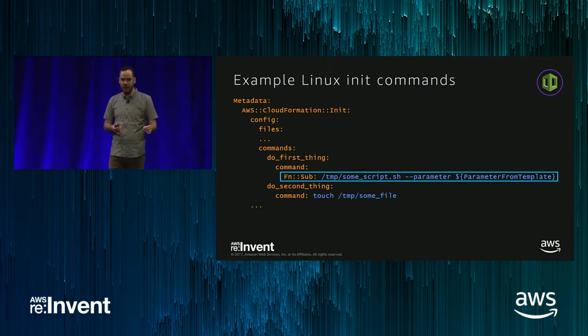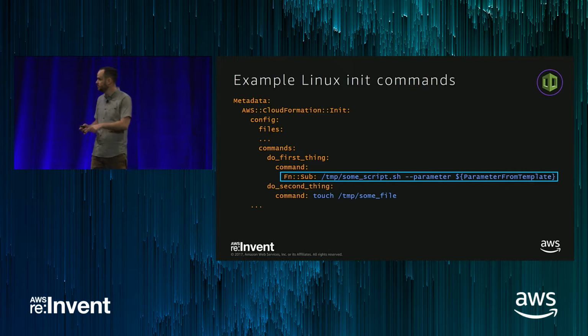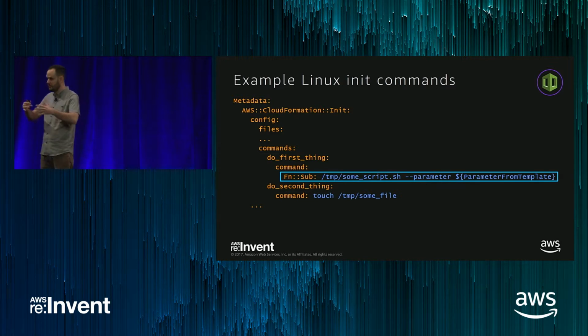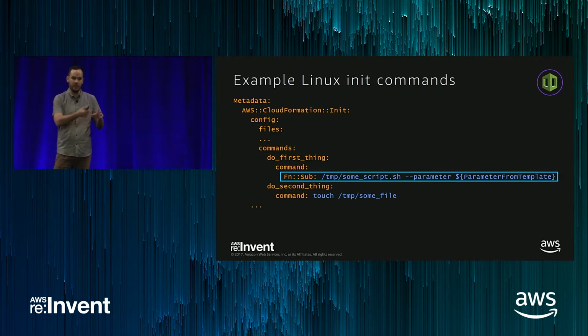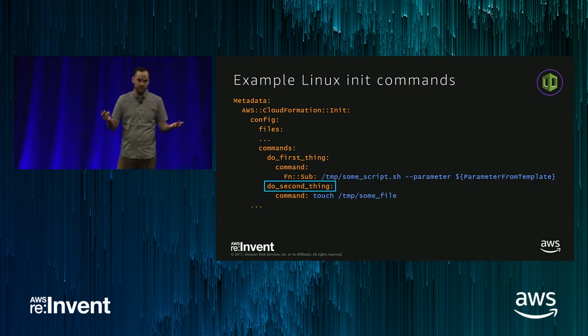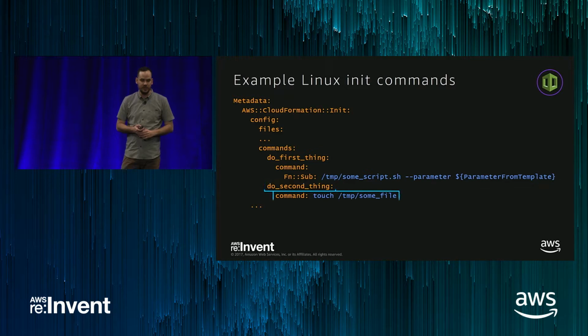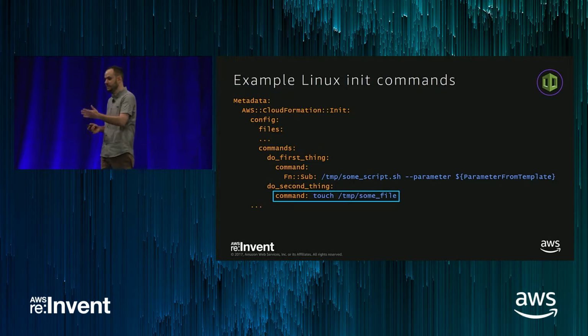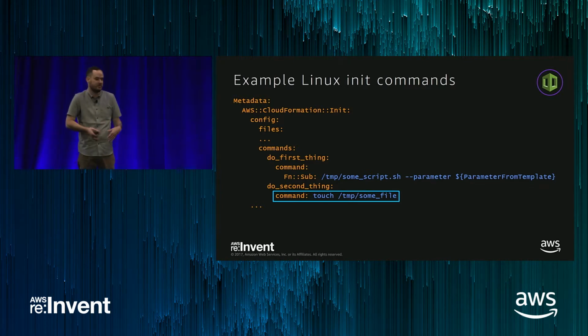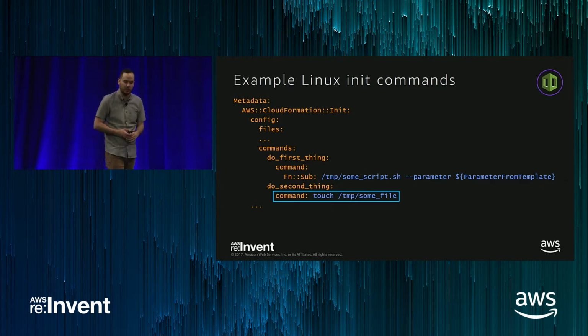We're passing a parameter that comes from the template. So you're familiar with the curly braces with a $. That's resolving a parameter or a resource from the template. And we pass that parameter right into that template. Then we may perform another action right after that, another command. And this command basically just, let's say it just creates a file just to signal that maybe something is done, and moves along. This is just an example, really.